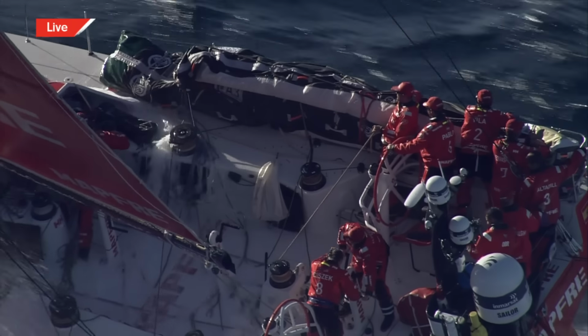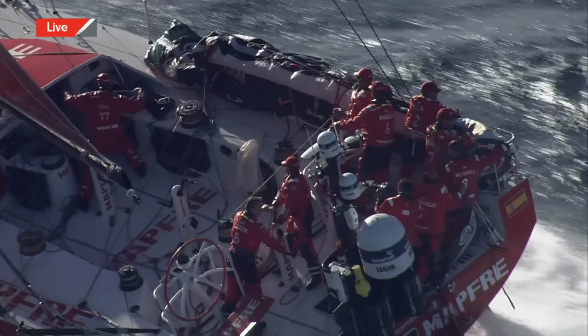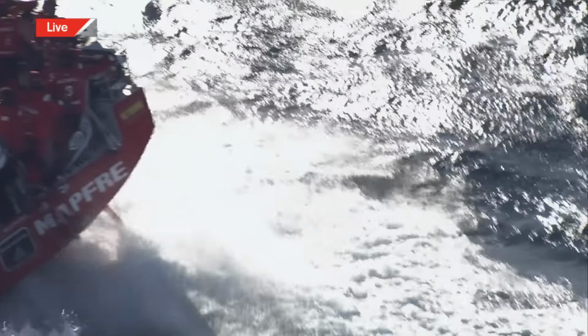Right here, this is the best place for all the weight on the boat. So if nobody's tired, I mean, it's still only 3 in the afternoon, so nobody needs a nap yet. They'll just stack on that back rail, try to really press through this fleet. You know, Mapfre had a little bit to gain here, so they'll hang out.